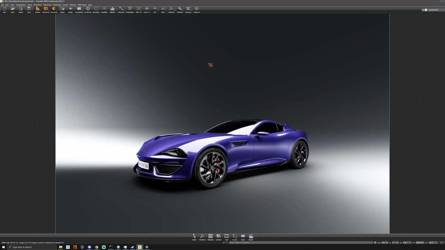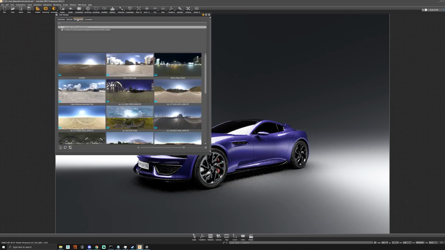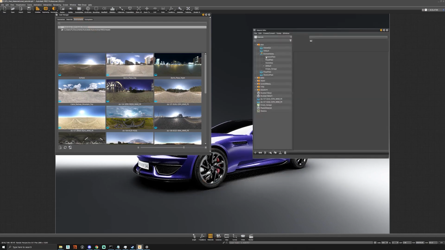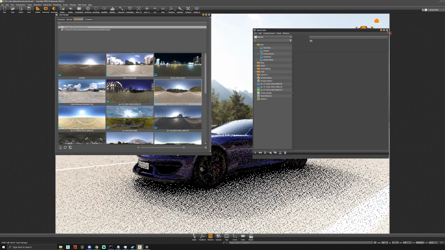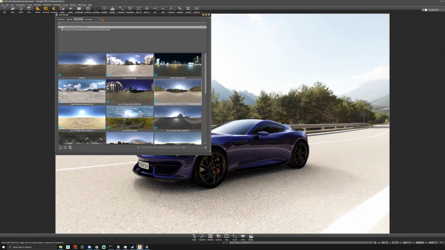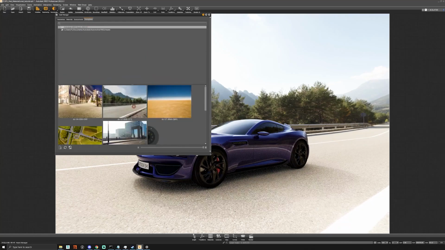Okay, so now that we have an understanding of how cameras work inside VRED, we can try and match a camera to a backplate and an HDRI using an HDRI and a backplate from the asset manager. We can go up to scene and then to asset manager, and here up on the tabs we have environments and scene plates. We can go to materials, and then drag and drop our HDRI into our environments, and that will automatically add the HDRI to the environment and enable it in the scene. We can then go to the backplates, find our matching backplate, right click and add to scene plate editor.